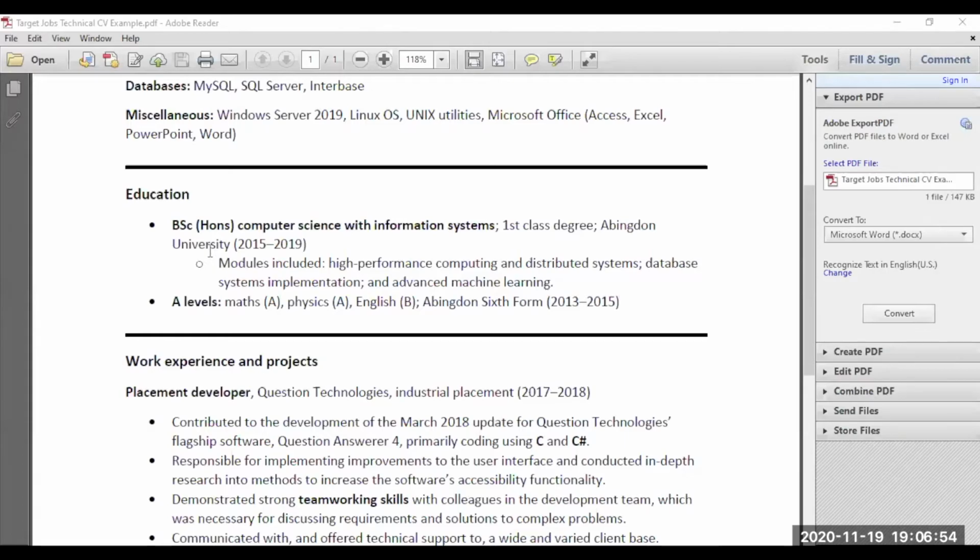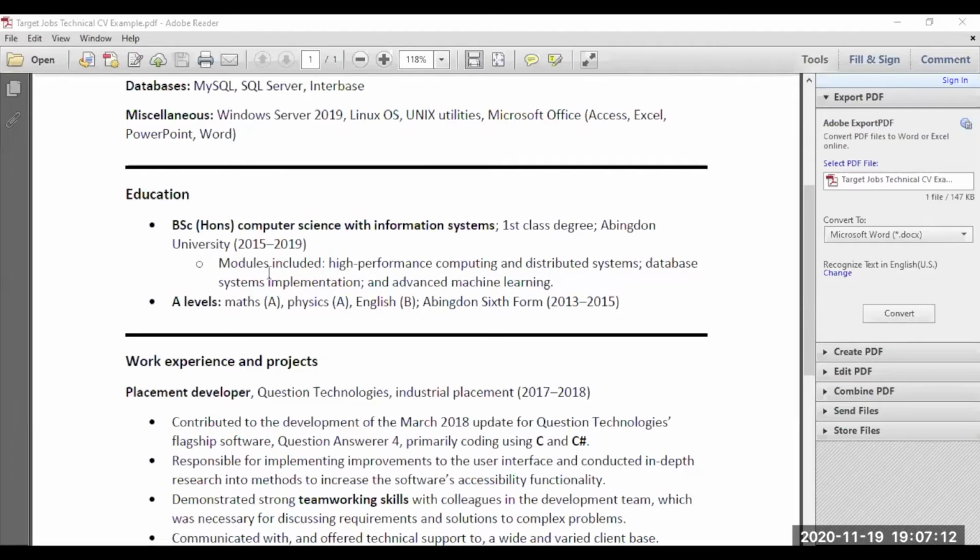But 2 pages for a graduate is normally about the length it should be, and it certainly should be either one or the other. So try and avoid, if you can, 1.5 pages, because it can look a bit strange. Formatting wise it just looks a bit better if you've filled both pages.